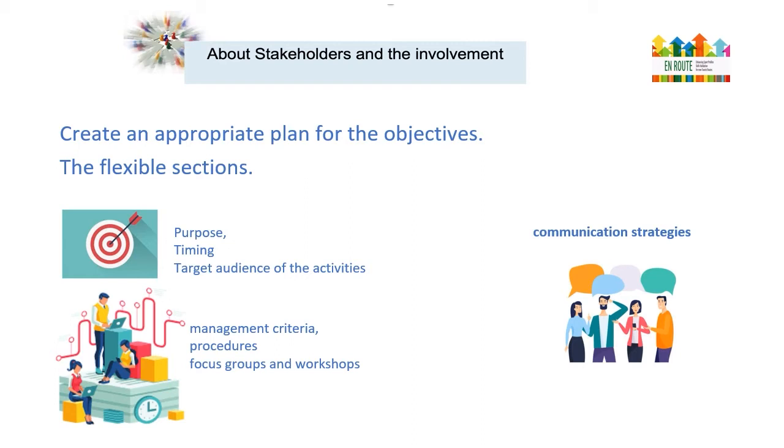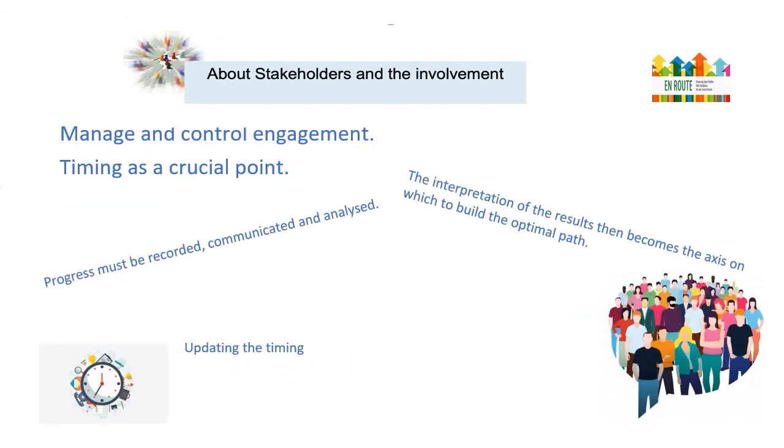Among the various sections highlighted is that in which the management criteria, the procedures for starting and applying policies and procedures, such as surveys, audits, focus groups and workshops, should be included. In addition to that dedicated to the budget necessary to implement the communication strategies. Manage and control engagement. Timing is a crucial point. Management is the most delicate phase together with that of control. The startup requires the necessary continuity over time according to deadlines well planned in advance.